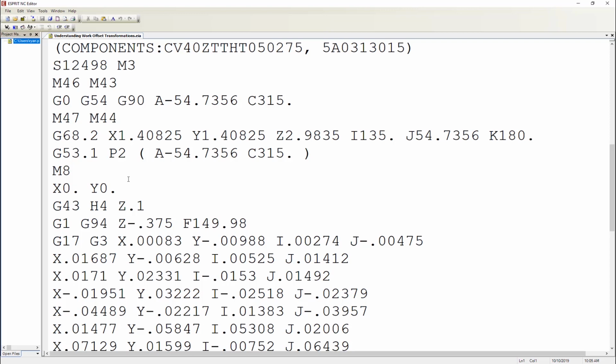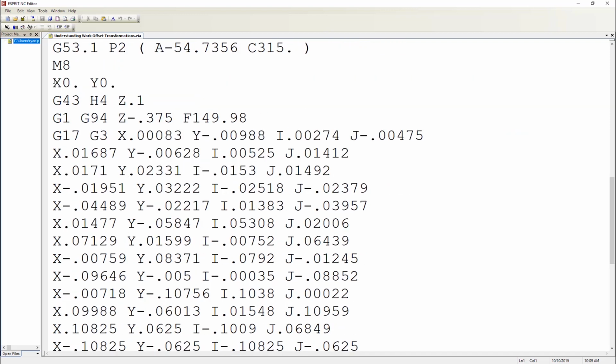If we take a closer look at our code, we will see that we have our X and Y 0, so we move right to the center of that hole because that's where our new local work offset is. And then our depth of cut is going to be at Z negative 3.75. This value will exactly match the print value for the depth of that counter bore, making the code much more readable. Another advantage of G68.2 is that it can help correct for errors during workpiece setup.